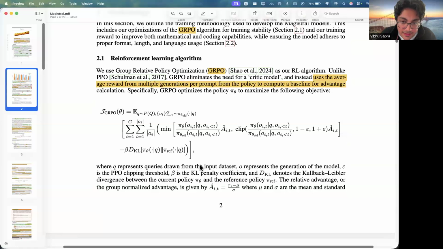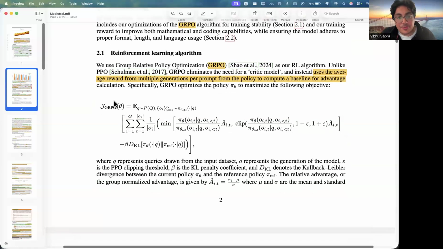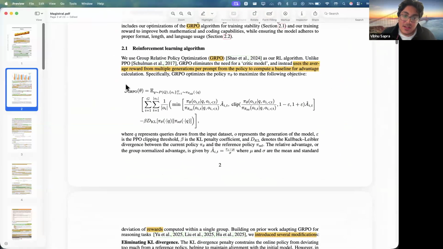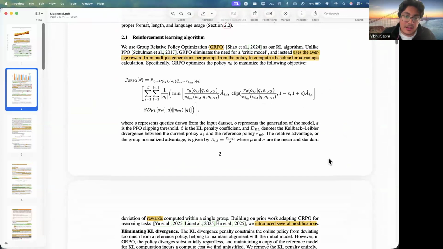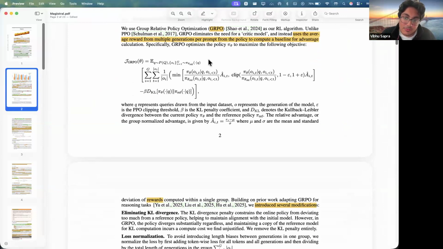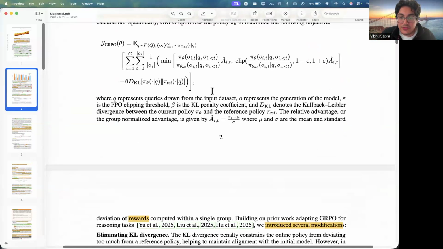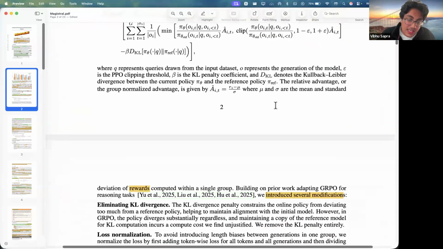Here's GRPO in fancy math definitions. I think it's pretty useful to screenshot this section into ChatGPT or Claude. I use ChatGPT and just have it explain through the math formulas. Kind of useful to follow through. All these are pretty easy functions once you understand what they all do. There's KL divergence penalties, all that stuff. They kind of get rid of that.